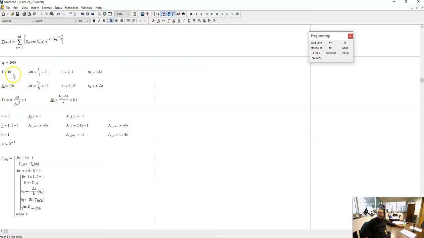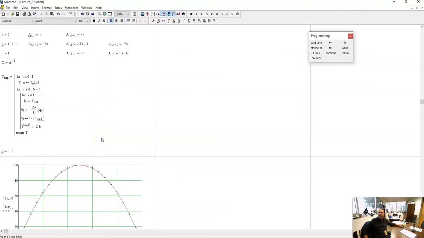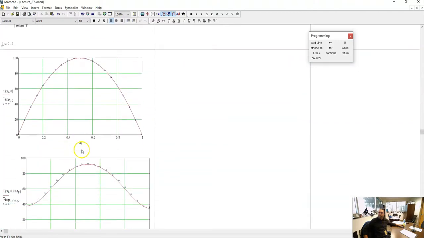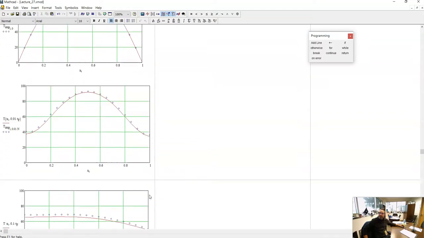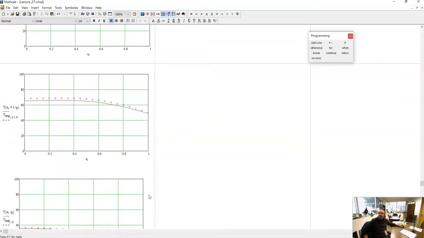So say, for example, instead of using 10 nodes, we're going to use 20 nodes. Notice the Fourier number is 4 now, which would be even more unstable. So if we use 20 nodes, we should get a better representation in space. And that's indeed what happens. See? In space, at 1% of the time, there's still a little error there at the end because of the boundary conditions, but we're getting a much better solution.